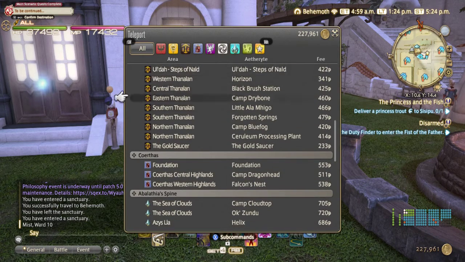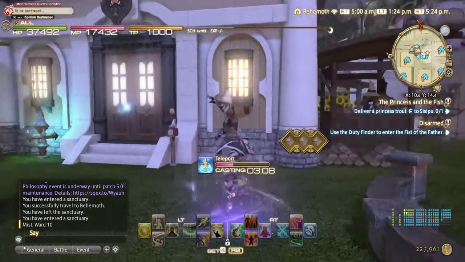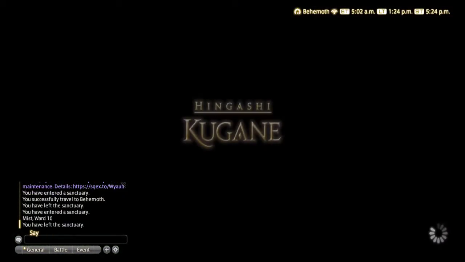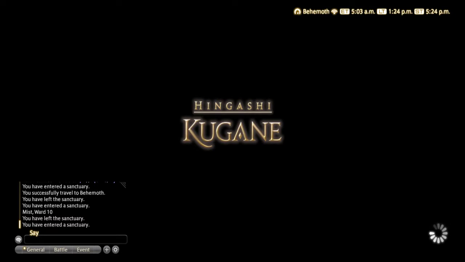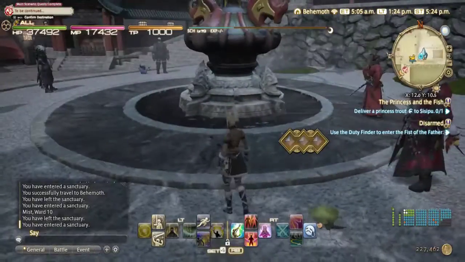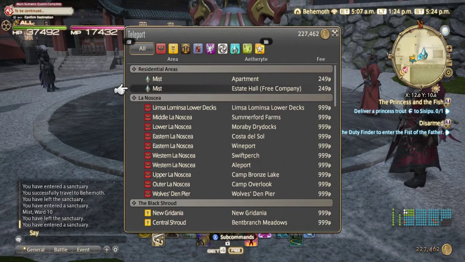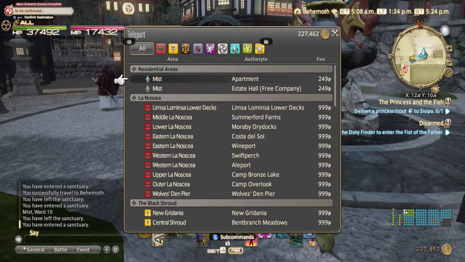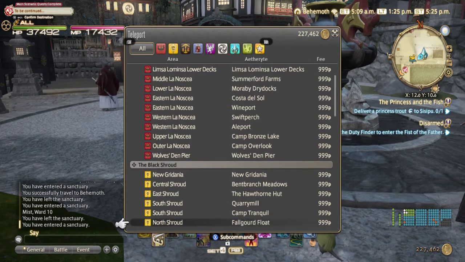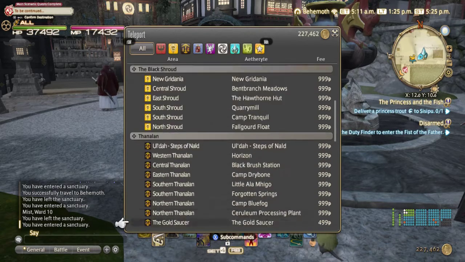Let's see, did I have anything else? Oh yeah, KUGANE. My favorite destination. I'm just going to go ahead and teleport there. Now I'm in KUGANE. And that was way less than 1k. And look, see, the most I've ever seen to teleport to your apartment or free company is like 200 gil. Every other place, basically 1k, because that is the west. Pretty far.